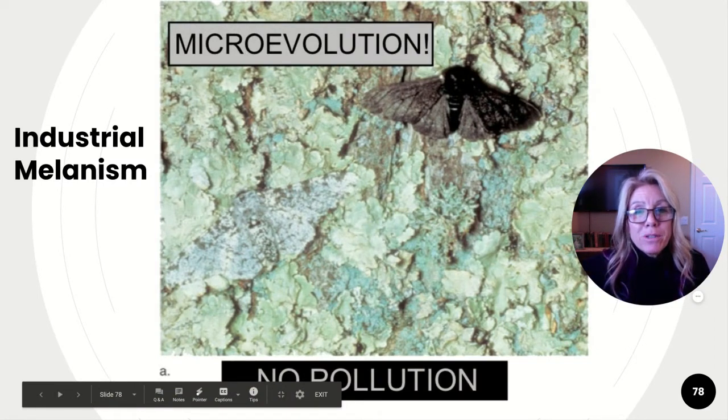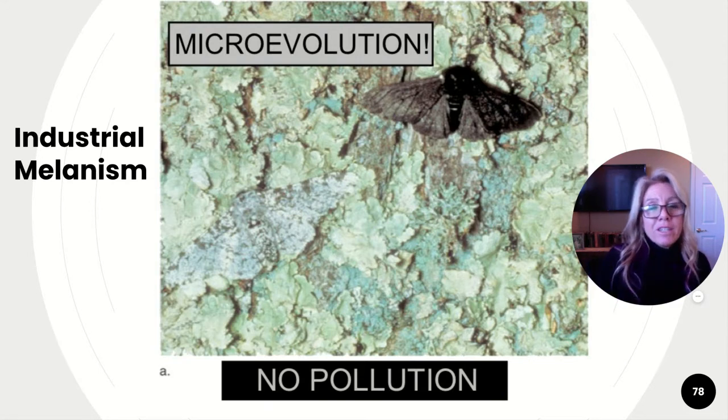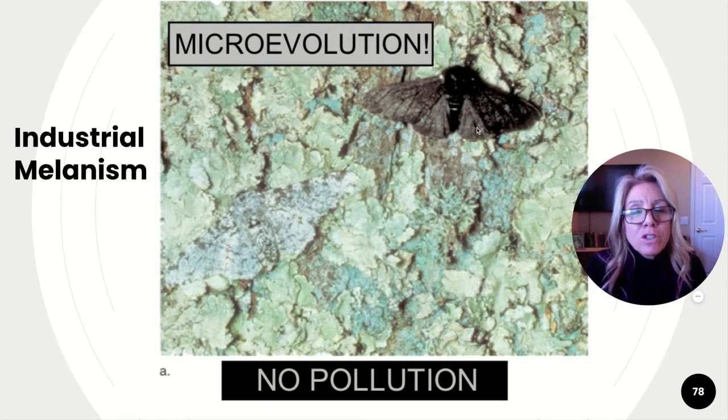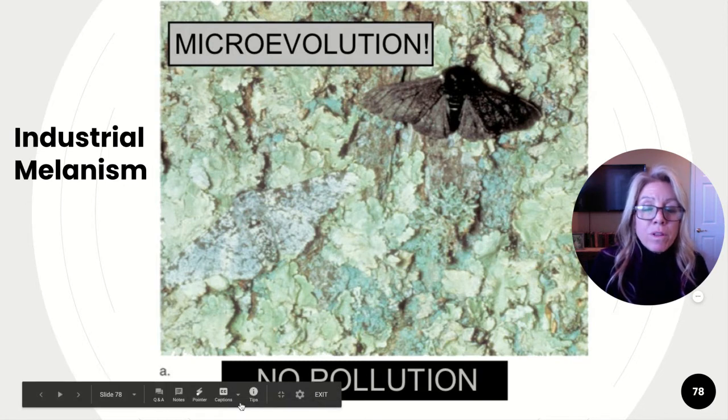similar to what I just showed you about those beetles and the birds. This is called industrial melanism. Pre-industrial revolution, you have two kinds of moths. One species with two different kinds of colors. You had the black version of this species of moth, and you had the lighter or gray version of this species of moth.